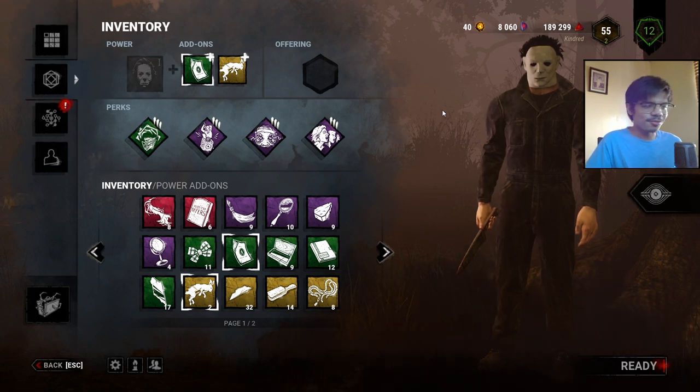Today's video is with Michael Myers again, because he's my favorite killer here. I do use others too, like Spirit, Clown, and Plague, so you'll see them soon enough, and maybe a few Survivor gameplays too. I have a few ideas on my mind. So anyway, we're still using the same build as last time.